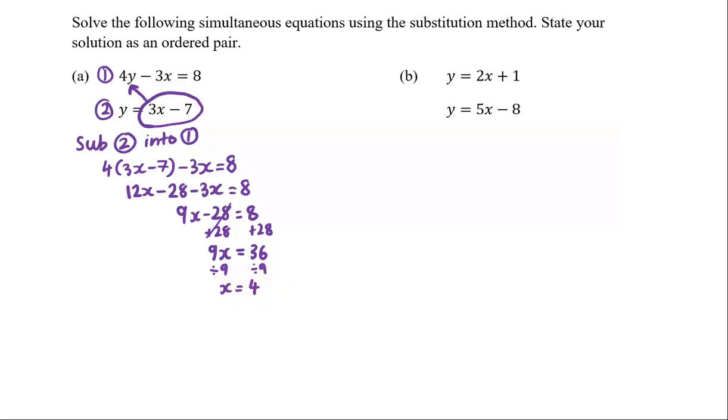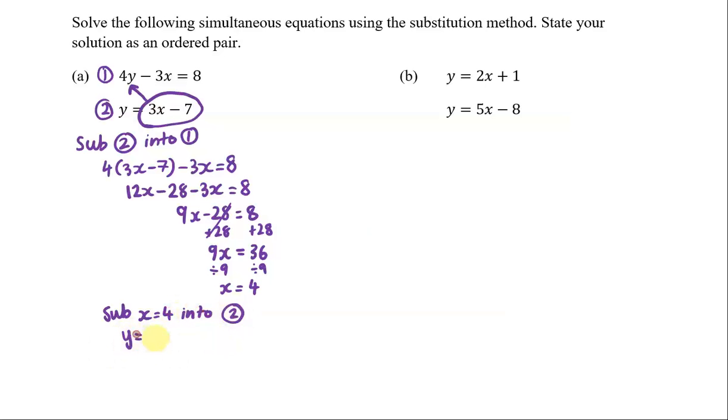Now we need to find y. So we need to substitute this x value back into one of the equations. You can substitute into either, but this second equation will give us a little bit less rearranging. So we're going to sub x equals 4 into equation number 2. Just a little bit easier, but we'll get the same solution either way.